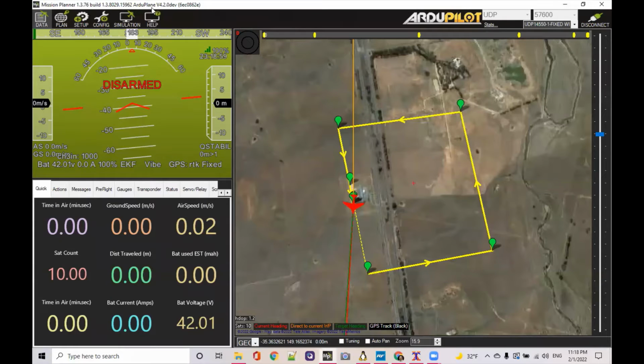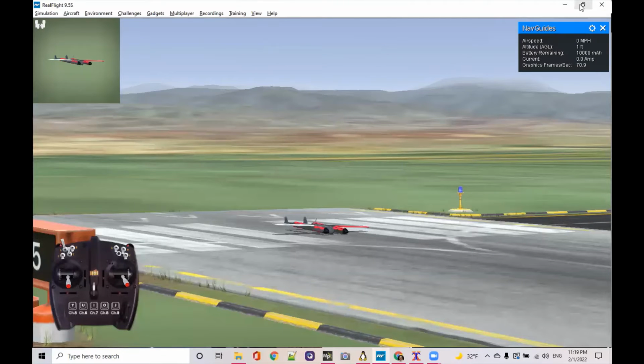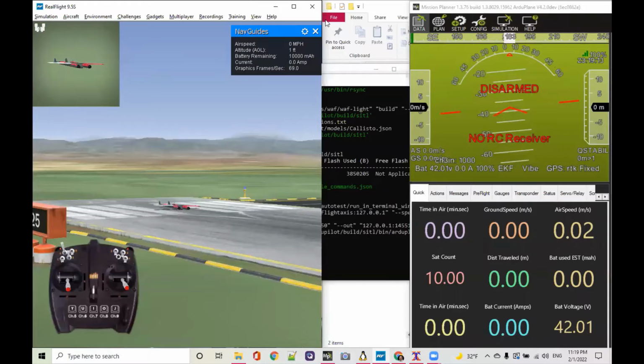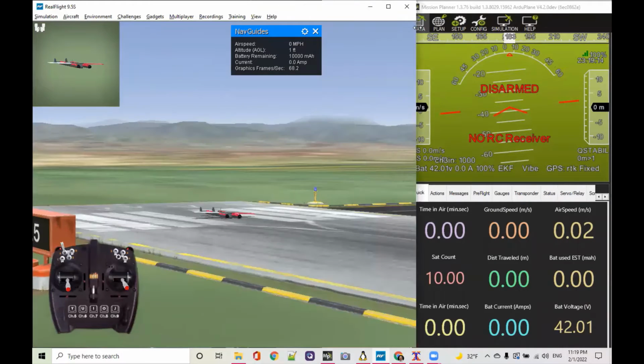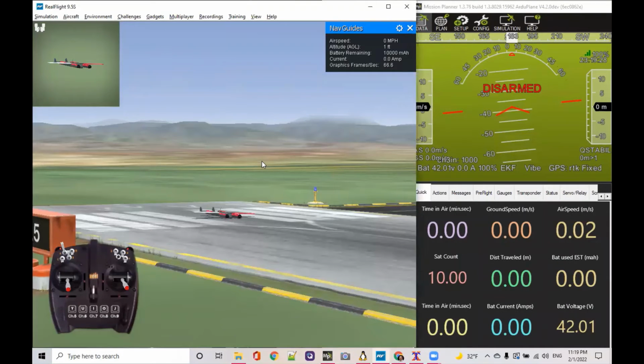I am going to take part of this window and move it over to the right, so hopefully we can see all of the information at the same time. Very well. There's the heads-up display, the simulator environment, and all of the telemetry that we're receiving.